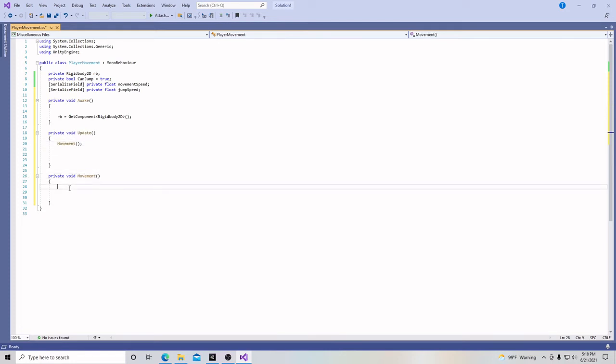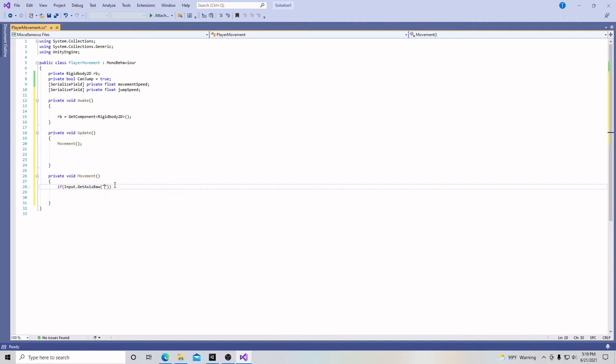And we're going to start off our movement by putting if, and then Input.GetAxisRaw. Now you might have seen GetAxis before. If you're completely new, you haven't seen this either. Normally, a lot of people might put just GetAxis and not GetAxisRaw. Regular GetAxis has a built-in smoothing feature that might cause the response of the keys when you press them to be a little delayed. So when you put GetAxisRaw, you're eliminating that smoothing feature, and it should create a better response with the keys, which is what we want for this sort of game.